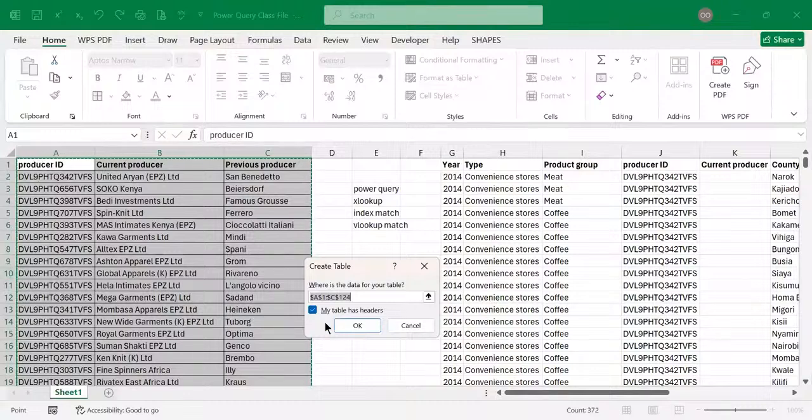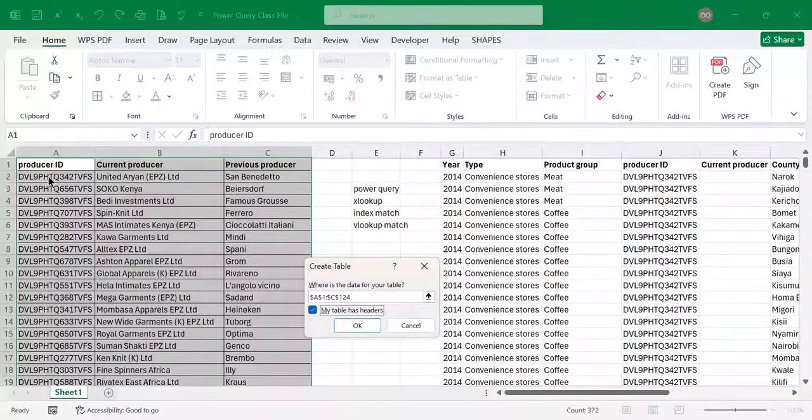And you can confirm here, my data has got a title. So the first row of what I have highlighted is the title of my data. That is to make sure that this box is actually ticked. Because if this box is not ticked, it will not have this as the title. It will be just column 1, column 2, column 3. But the moment I activate that, the first row becomes the title of my data.